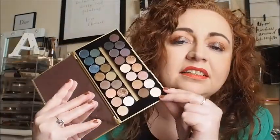Then I've got this Revolution Fortune Favours the Braid palette. It's such a pretty palette, but I'm just not using it. You can see the plastic's still there. I think I've swatched it a handful of times. And like I said, it is such a pretty palette. You've got your blues in there, your pinks and your golds, and you can do a smoky eye. You can pretty much do anything with this palette. But I'm not using it.